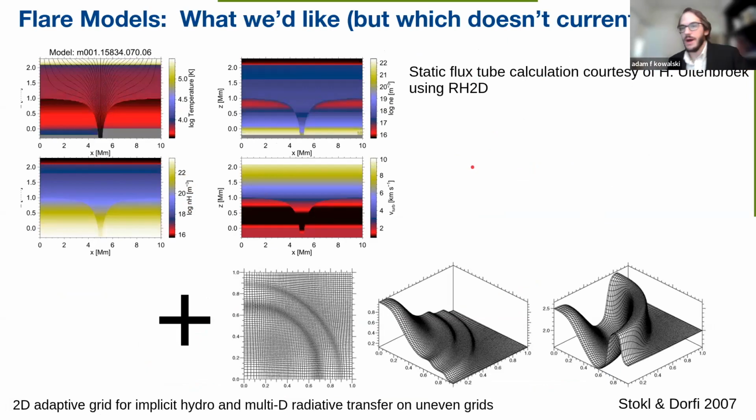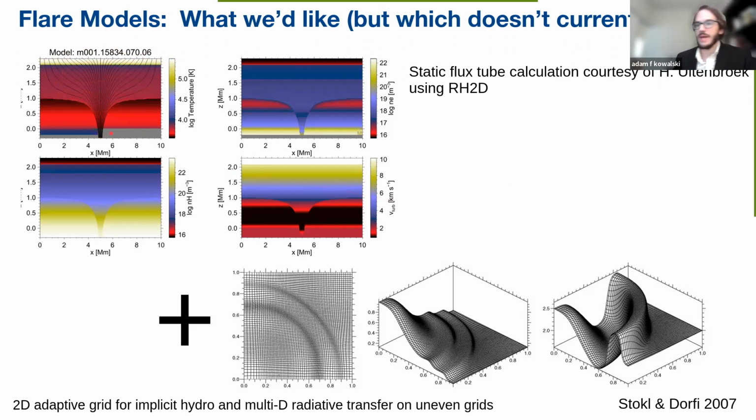So before I talk about the models that we do use to understand the impact of high flux electron beams in the chromosphere, I want to briefly discuss where we'd like to be in 5 or 10 years. So maybe there's more of an appreciation of the steps that need to be taken in modeling advancements. On the left, I show a 2D model of a flux tube, which expands from the photosphere out into the chromosphere and the corona. This calculation is provided by Han Utbrick.